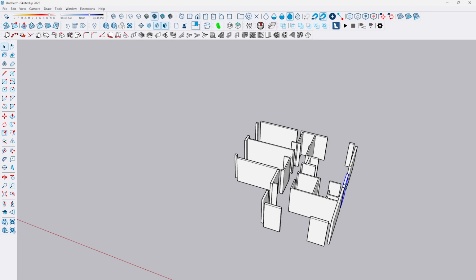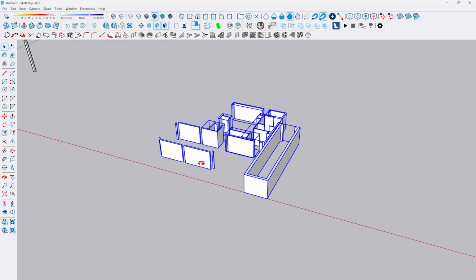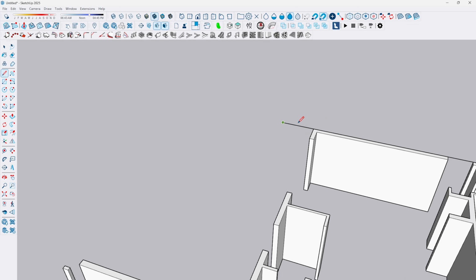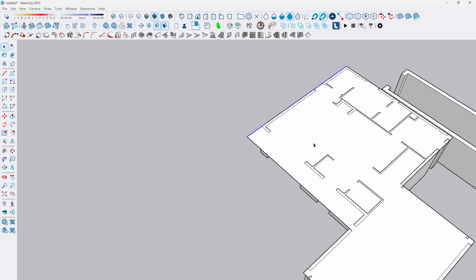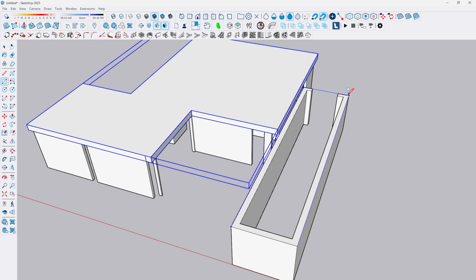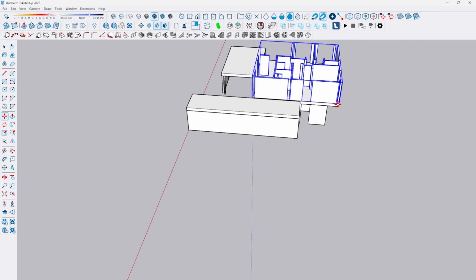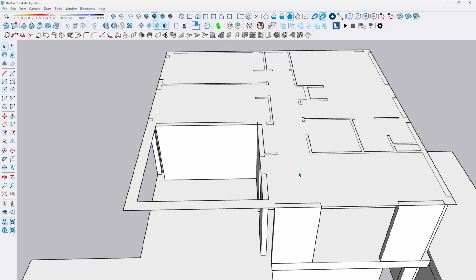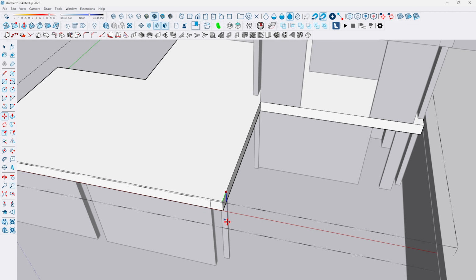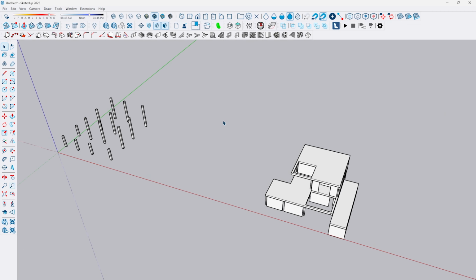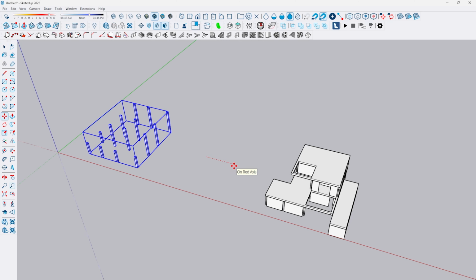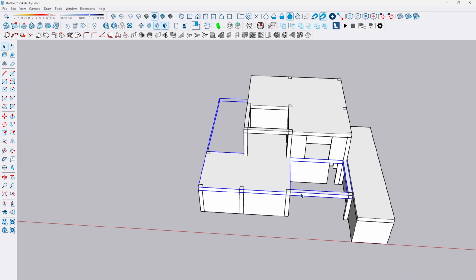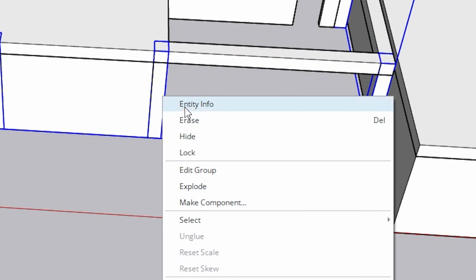The only steps remaining are just to make the ceilings and put everything in place. Let's start with the ground floor ceiling first. Just draw the outline and extrude the resulting face, group it, and repeat the same process for the top floor as well. Finally, put the columns in place. If you want, you can right click on them and lock them in place so they don't move accidentally when you are editing.